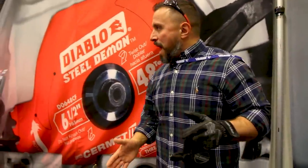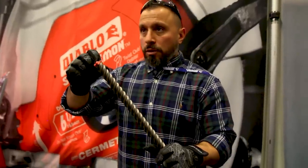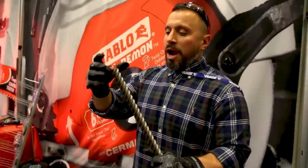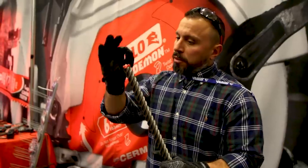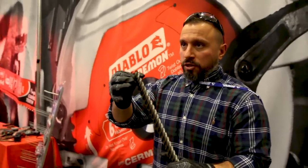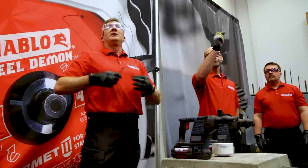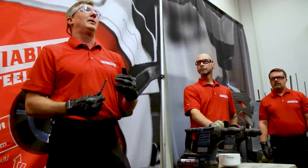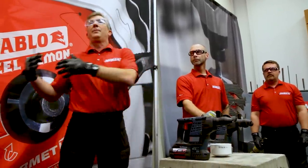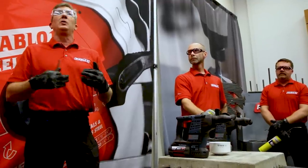How many total holes do you think we're good for with a single bit? It depends on the aggregate — it just totally depends. It's a full carbide head. The cross you see is a single piece of carbide welded to the tip. Instead of individual carbides being welded to this bit, this is a single head. This one is three eighths — it's a bit from Hilti. The challenge is, once it gets down into that rebar and experiences extreme heat, once the end user sets the drill down, prepares his anchor, cleans out his hole, that bit's structural integrity is sacrificed and it's going to fail very quickly after one hole.